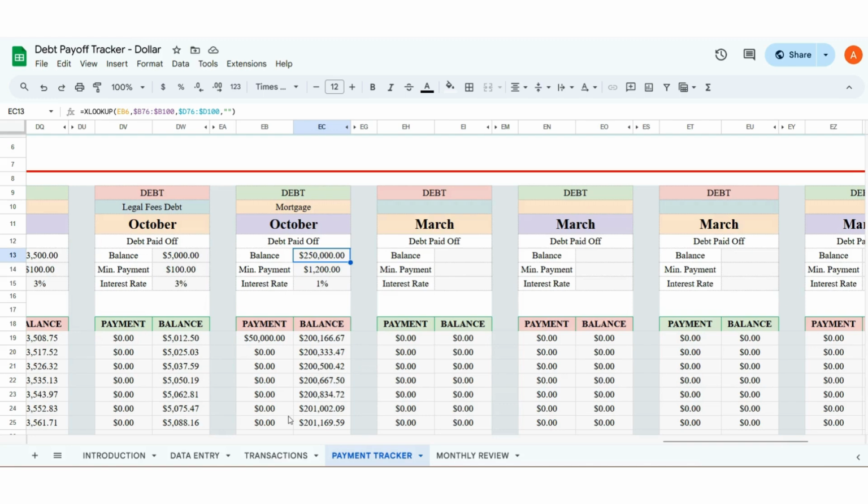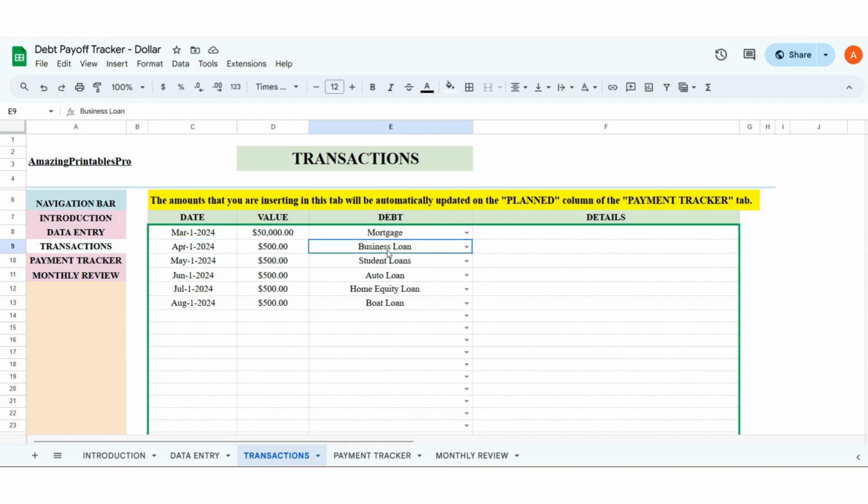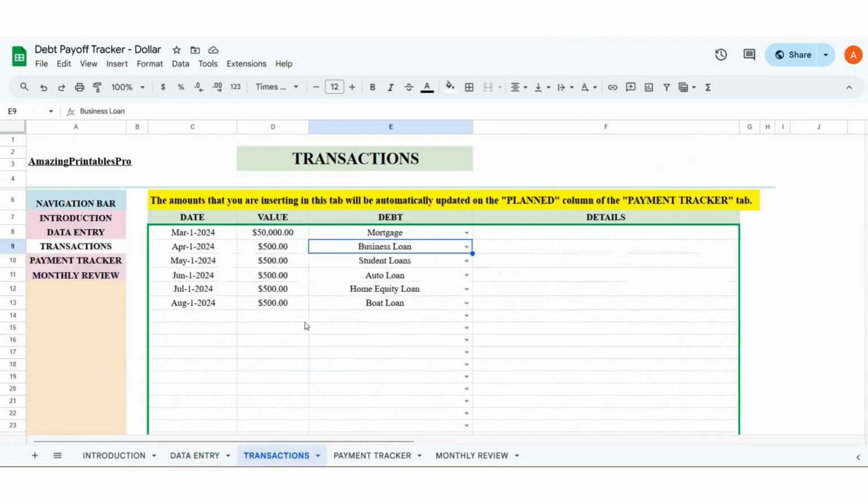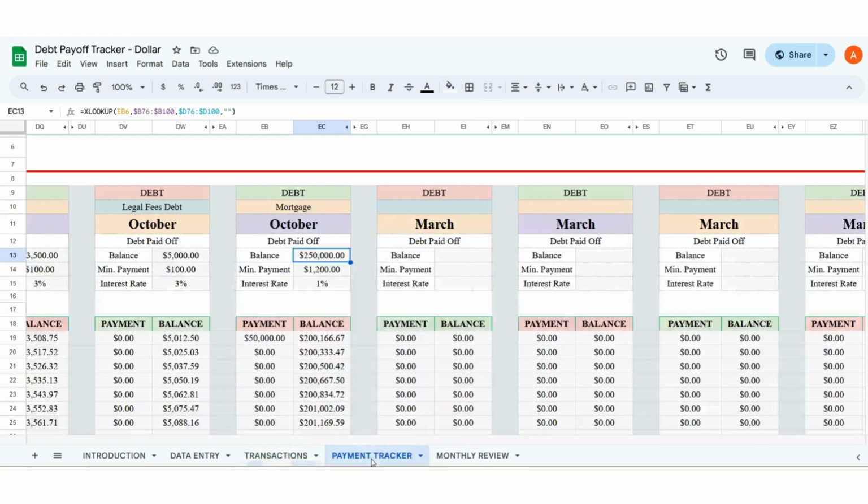Okay, so the same way I have explained the mortgage debt column works, the same way all other remaining debt columns will work. Which means that we will see the business loan column having this $500 payment, which was made on April 1st, 2024.